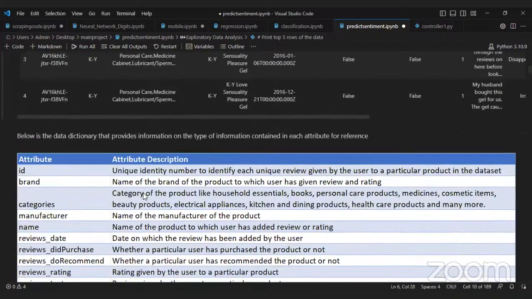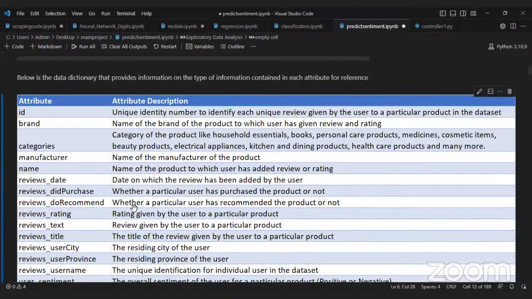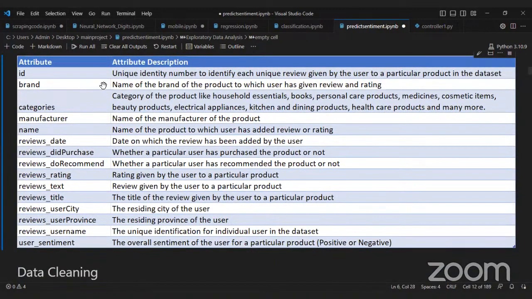Here I'll explain what each column is. We have an ID, a unique ID for each product, and the brand, which is the name of the brand of the product. Categories say which category it falls in, either household, books, personal care products, medicines, like that, and the manufacturer of the product. Then the name of the product the user has reviewed, the date on which the review was given, and whether the user purchased the product or not.